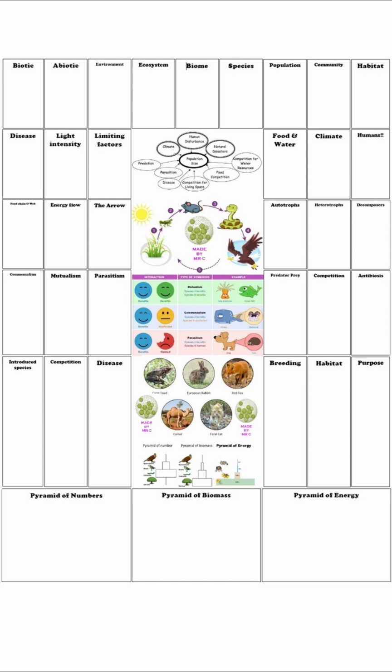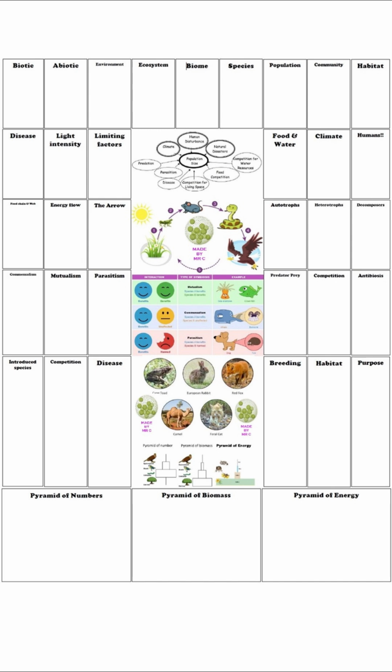And then last of all, I've got here purpose. Now, why do humans introduce a species into a foreign land where they do not belong? Well, humans do it for agriculture because they want to bring their lifestyle with them from the land from which they come, and they bring with them their farming. They bring with them their pastimes like hunting. So they introduce things like foxes and rabbits and deers. They also bring over species which they find aesthetically pleasing, like cats. And cats are probably the worst introduced species of all time.